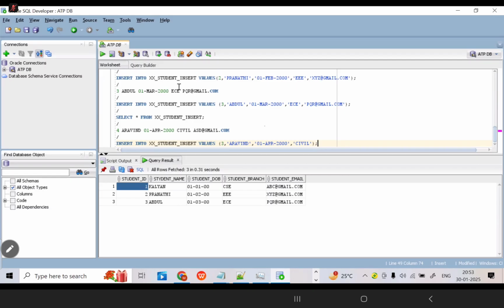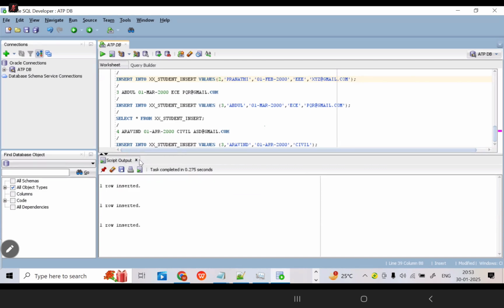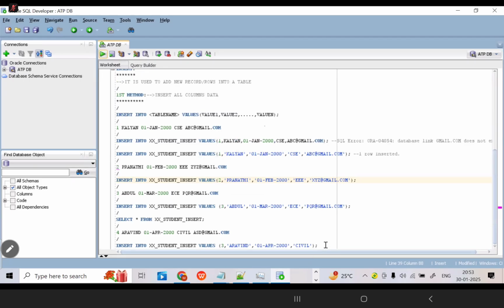In the previous 3 insert commands, 5 columns are there. How many values do we need to pass in those queries? 5. 5 equals 5. Should the condition be true or not? Yes. If it is true, the system can store the data into that particular table. Now coming to this, how many values do we need to pass as per this insert command? The current query has 4, but our table has 5 columns. Is 5 equal to 4? Is it matching? No, not matching.